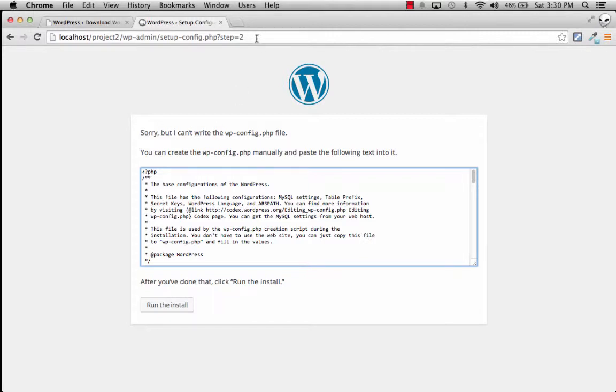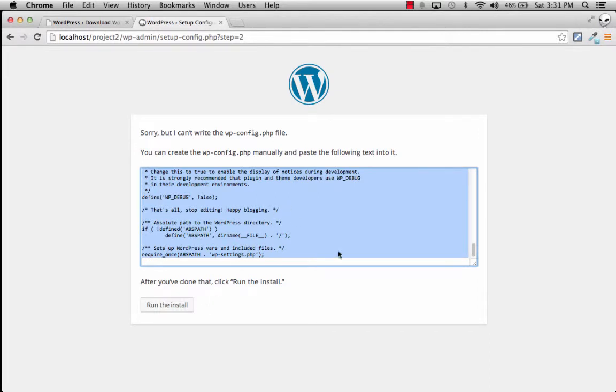It's basically the web user. You may not even realize it, but your computer has a web user account that allows it to use port 80, and that's the user right now that's trying to write to the file system. So you're actually going to have to go and make some changes real quick, and it tells you what you would need to do. One option is that you can copy all of this, and you can manually create that WP config file. Well, we can do that. That's not a problem, but we are probably going to run into some other problems later where we're going to have to make adjustments. So just be aware of that.